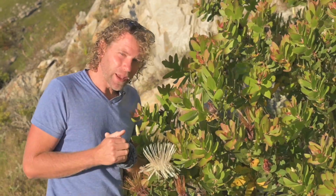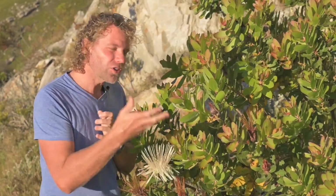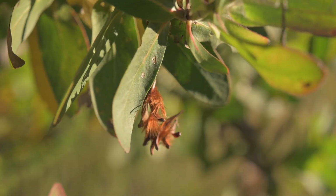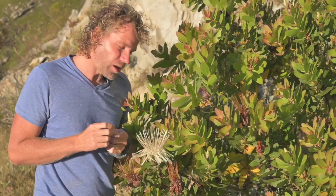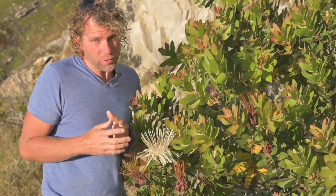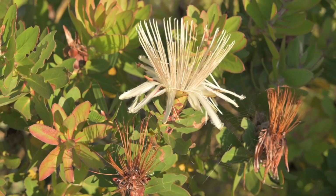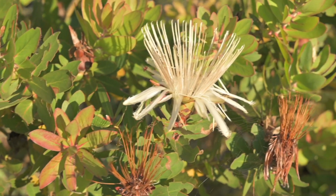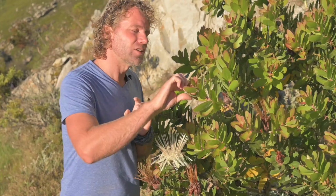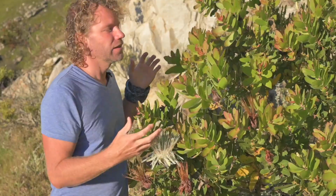Proteas protect their little babies with lots of little hair. Like we would cradle our babies, so they do so, even though the mother is not nearby. So the little juvenile Protea plants are protected with lots of hair on the leaves, and that protects it from the extreme heat, water loss, and also the wind. Once the juvenile Protea plants mature and they grow very quickly, then they lose the hair and a waxy layer starts to develop. And in turn, that would protect the plant in future.